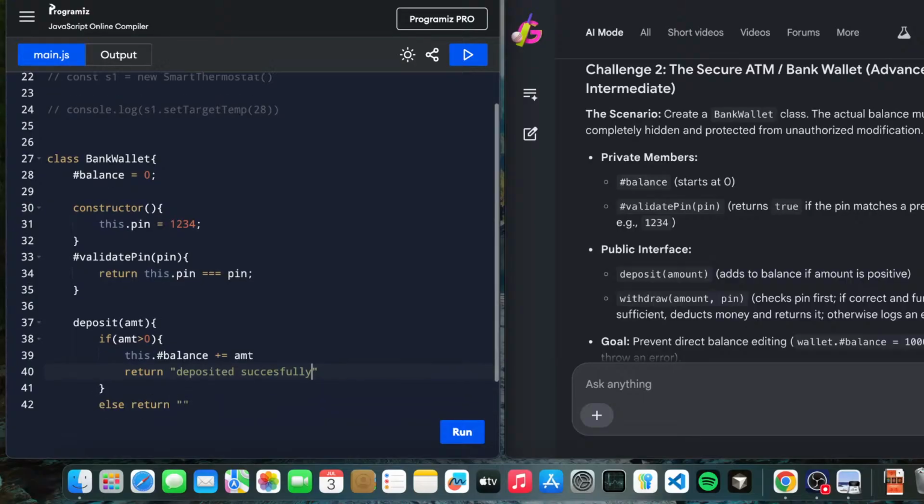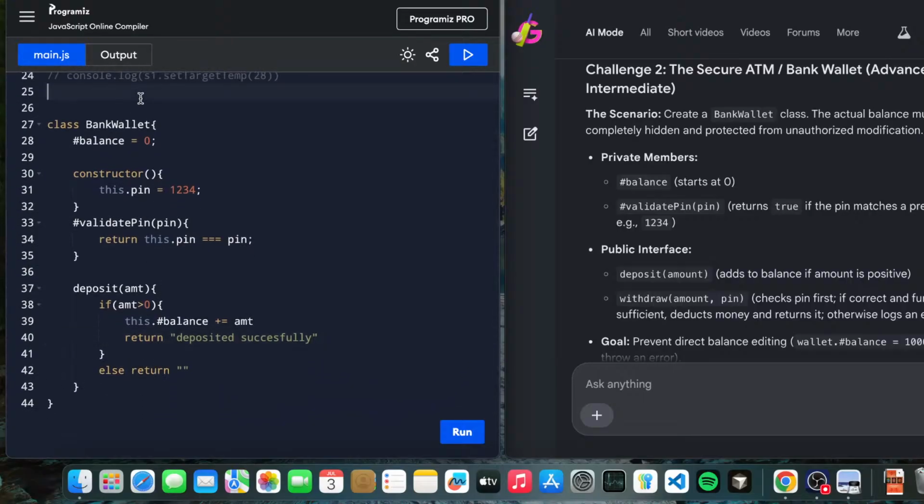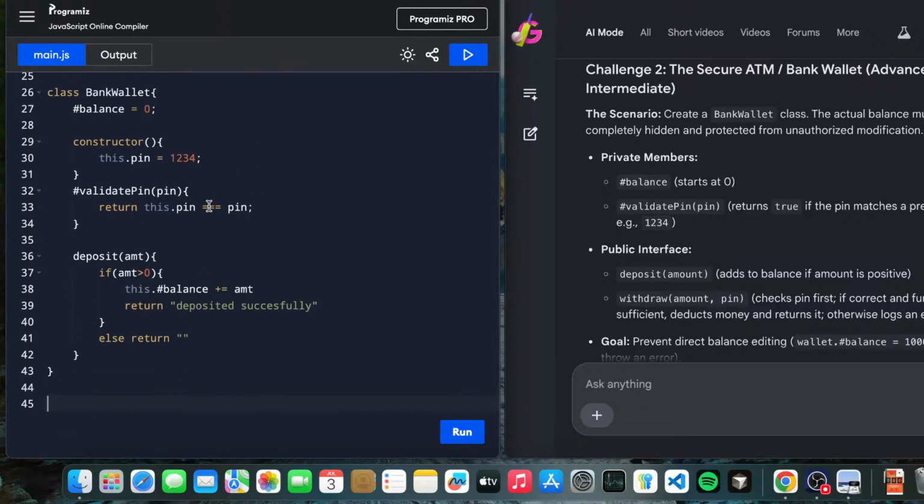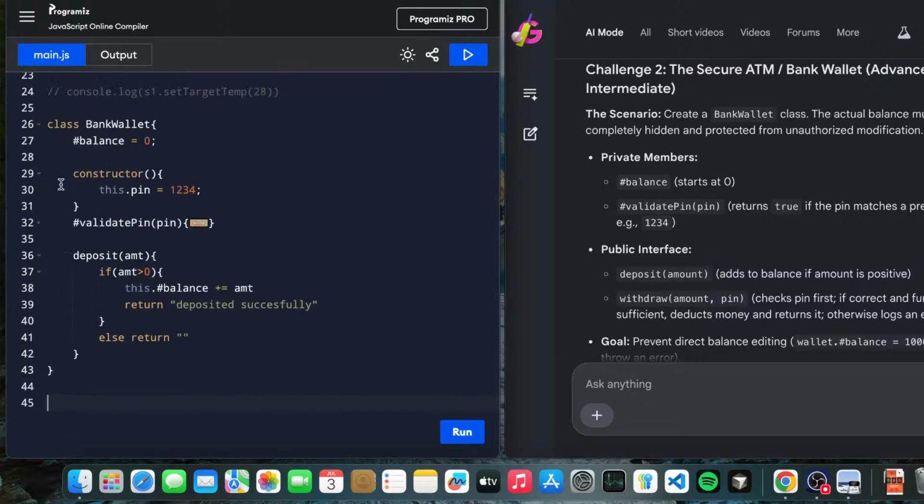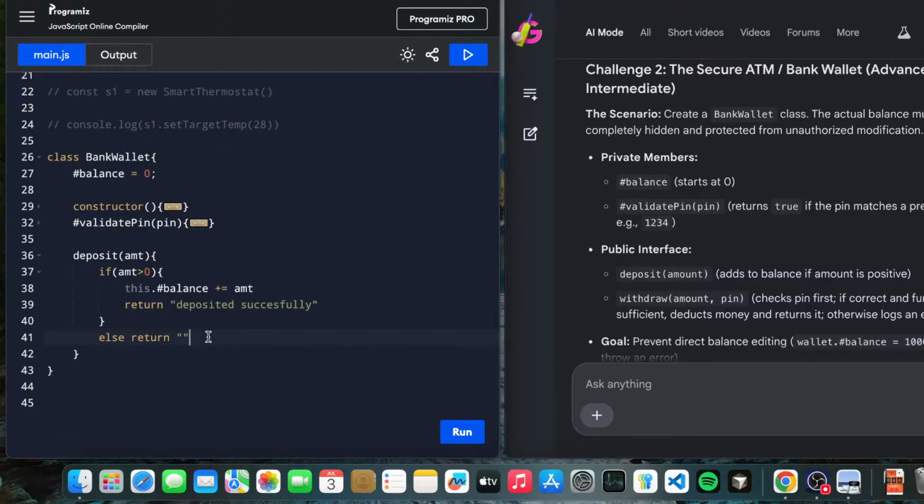Okay, so we have been done with this. Validated pin constructor created, deposit in, else it will be "invalid amount."